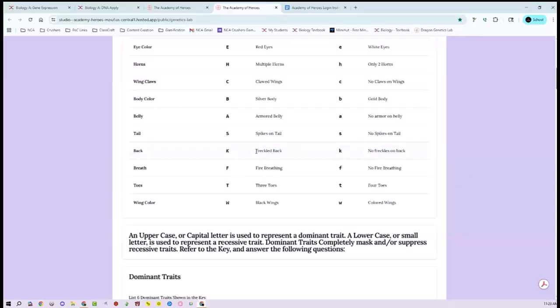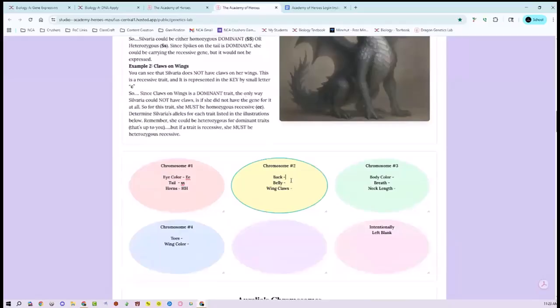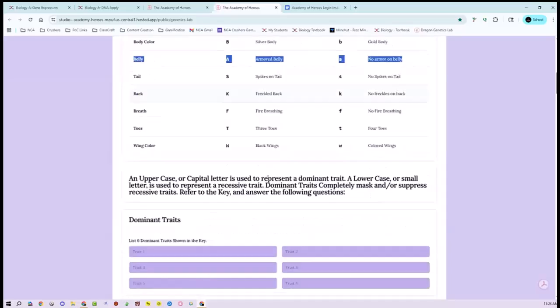But you have to make sure you understand what's going to be expressed based on what you put in the ovals. So if you put big K, little k in the oval, what would be expressed? Correct, Jennifer. Yeah. She would have a freckled back if that's what you put. So you can put whatever you want in these ovals. It just needs to be for the proper trait using the proper letters. It does not have to match the image, no.